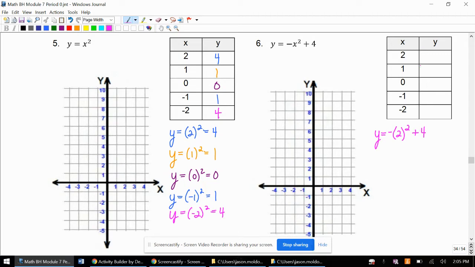Once you have this first one, if you feel like you don't need to watch the rest of the video to sketch this out and get the table, by all means skip to the end of the video. So that means we have negative or opposite of 2 squared is 4 plus 4, which is negative 4 plus 4, which is 0.